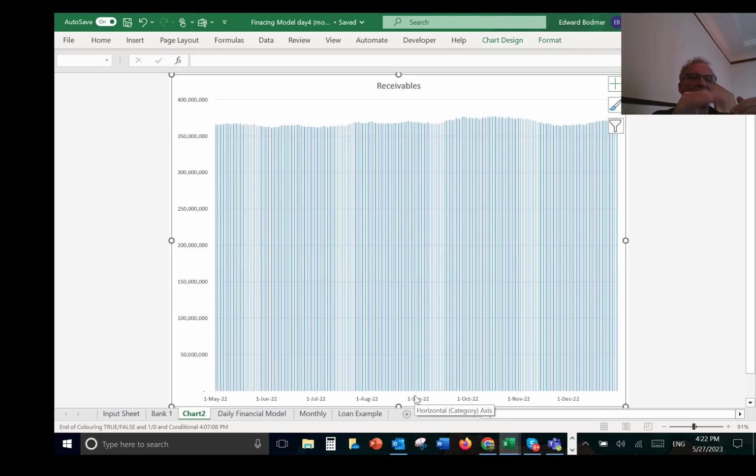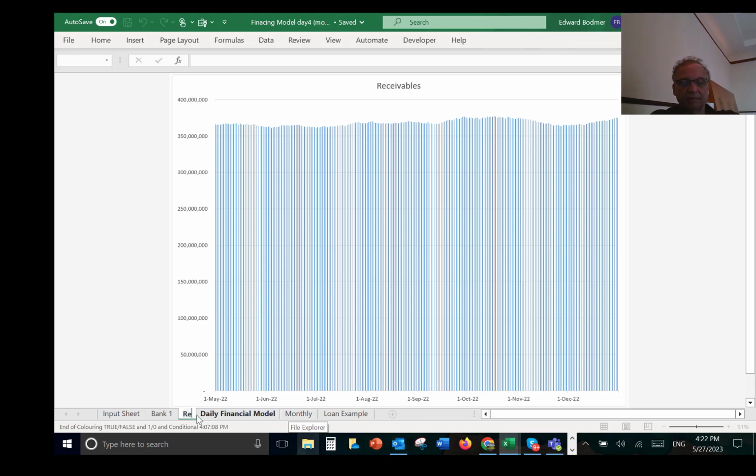Okay, so there's our little accounts receivable. They're kind of going up and down and they stabilize. And if we put a different date in, we can do that. Now I was going to try to relate these receivables to the borrowing, but we'll just discuss how that borrowing works for a minute. So let's put our receivables graph.